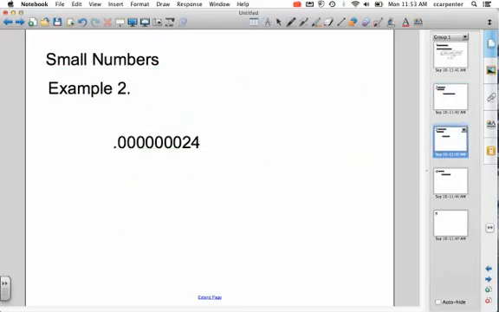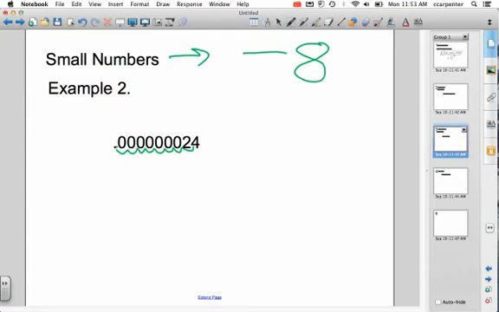So, how do we represent small numbers? Well, we do the same thing, but small numbers will have a negative exponent. So let's find out. I still want to move this decimal right here. I want to move it all the way right in between the last non-zero digit. I don't want to put it here, I want to put it right there. So let's try that. 1, 2, 3, 4, 5, 6, 7, 8. 8 decimal places. So I already know my exponent is going to be negative 8, because that's how many spaces I moved back.